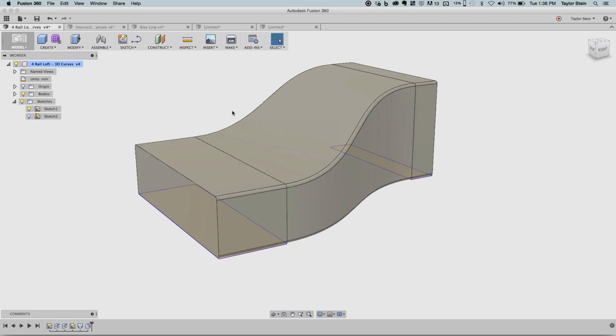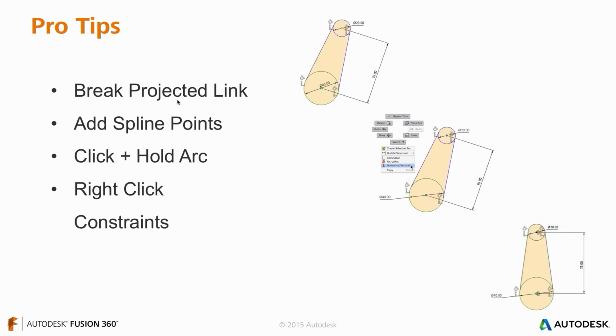So I think that's all the questions that I see right now that are at least super relevant to what I just showed. I'm going to save some time for the end. So that is creating 3D splines in Fusion, and we have 20 minutes, and I have a few more things I wanted to show, some quick pro tips, either professional or productivity, whatever you wish. And I wanted to show some quick things here.